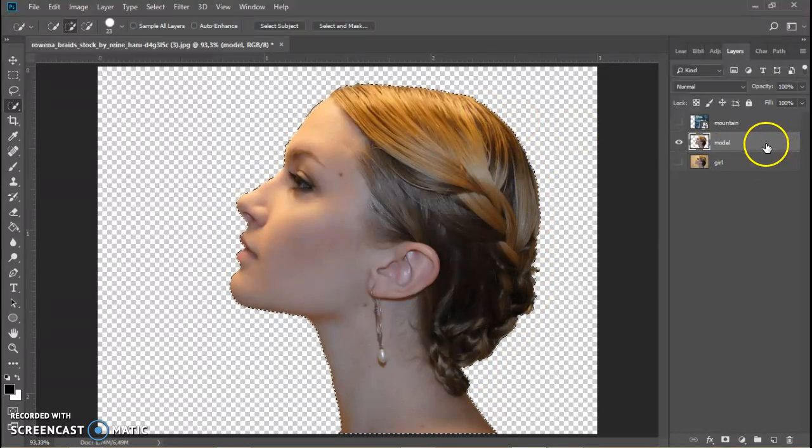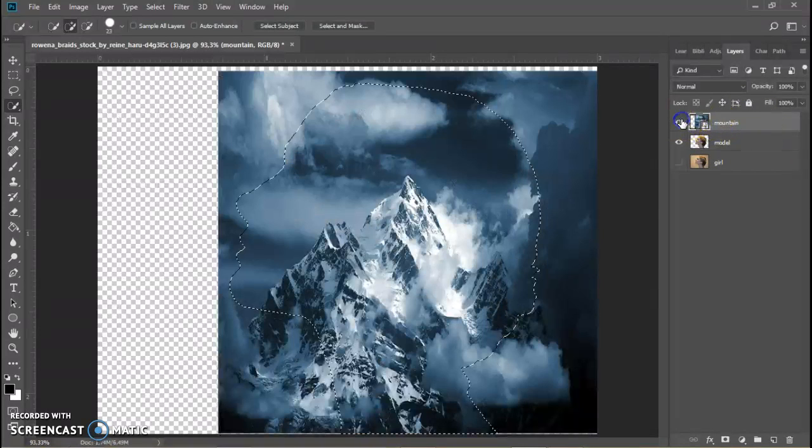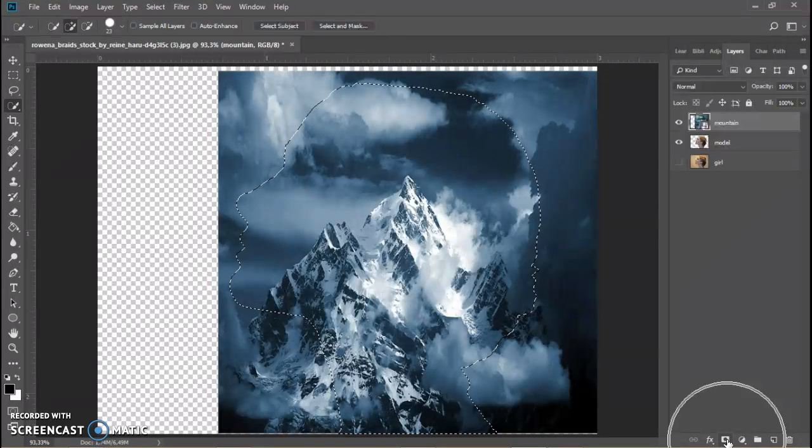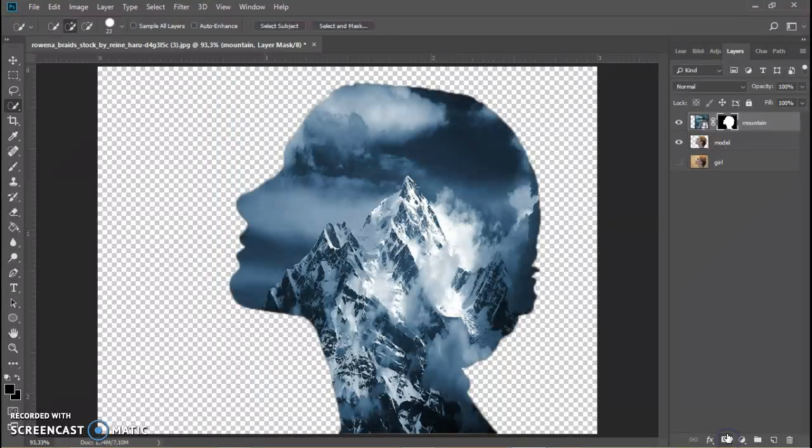But I'm not going to work in this layer. I'm going to work with the mountain layer. I made the mountain layer visible and active, and still can get the silhouette of the girl selected over the mountain. I'm going to add the layer mask, like here. Pay attention. I'm going to apply it. And I get the selection applying only on the mask. You feel free to stop and rewind this video as many times you need.